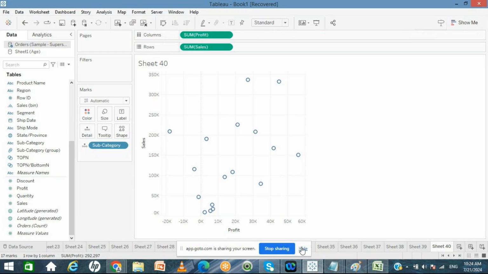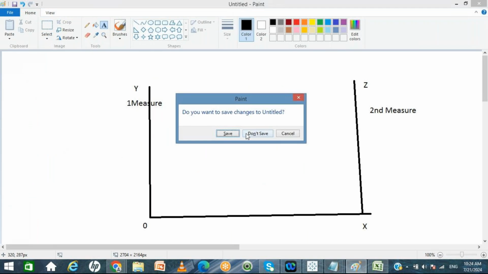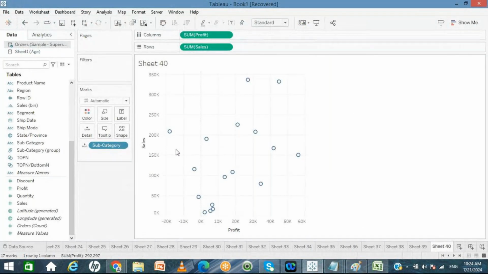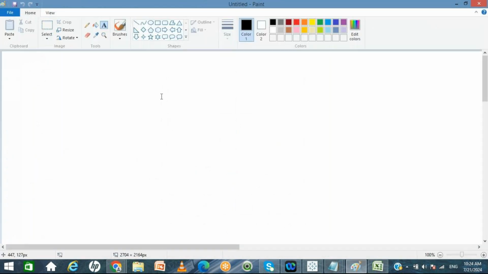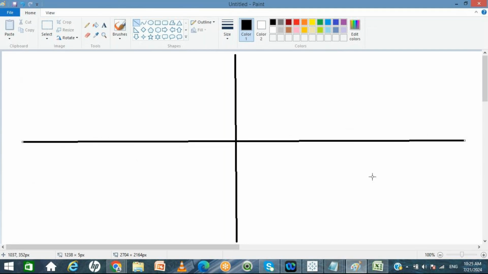Any questions, Banu? Oh, no, Niranjan. Okay, so to read the scatter plot, you need to follow one procedure. Creating it is one process, and reading these values is different.